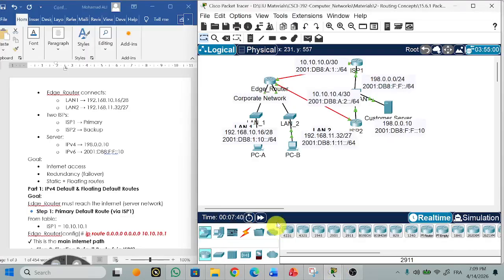Okay, so here we have this network. Router 1 is connected to two LANs.